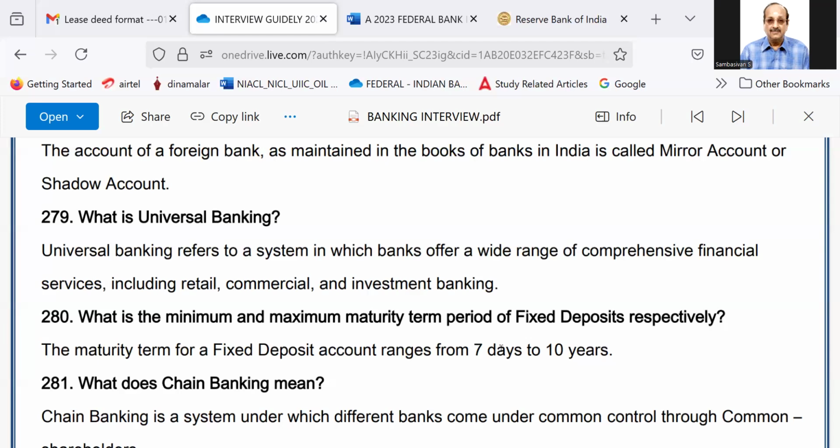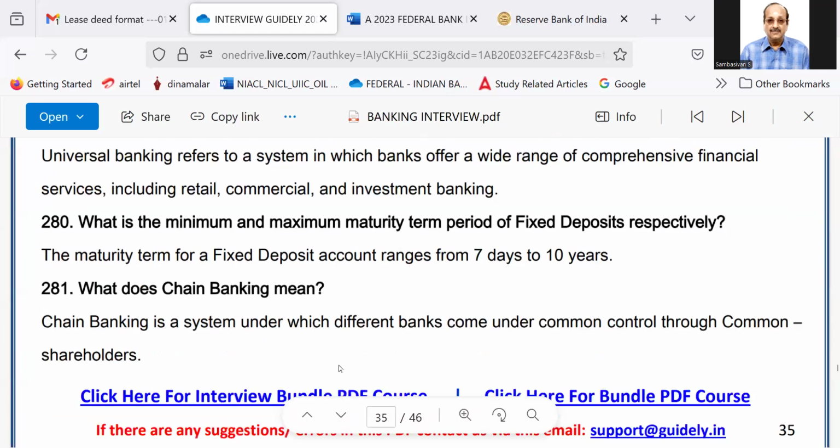In a fixed deposit, we have to deposit a fixed amount for a fixed period, getting a fixed rate of interest every quarter. In the case of RD, the customer has to pay the installments every month into the account, and the bank will pay interest at the agreed rate of interest. In the case of fixed deposit, the money will be returned on the due date along with interest up to date. Similarly, in the case of RD account, the money will be returned on the due date. That is, normally it is 1 month after the last installment is received by the bank, to the customer along with interest up to date. That is recurring deposit. This is a very favorite question, especially Abhay. You be ready to accept this question and be ready for the answer.